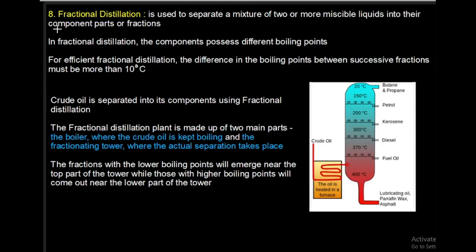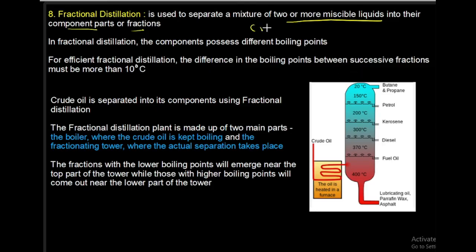Now we also have fractional distillation. The previous one we talked about is simple distillation. This is fractional distillation. Now fractional distillation is used to separate a mixture of two or more miscible liquids into their component parts or fractions. All right, so fractional distillation is for two or more miscible liquids. When we say miscible liquids, that's liquids that can mix with each other.